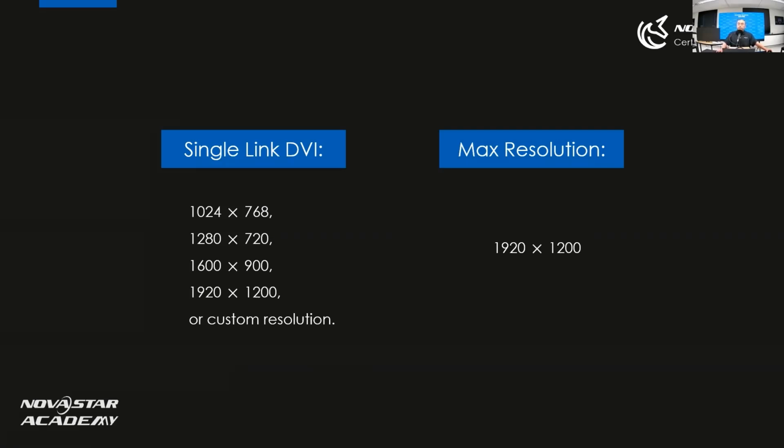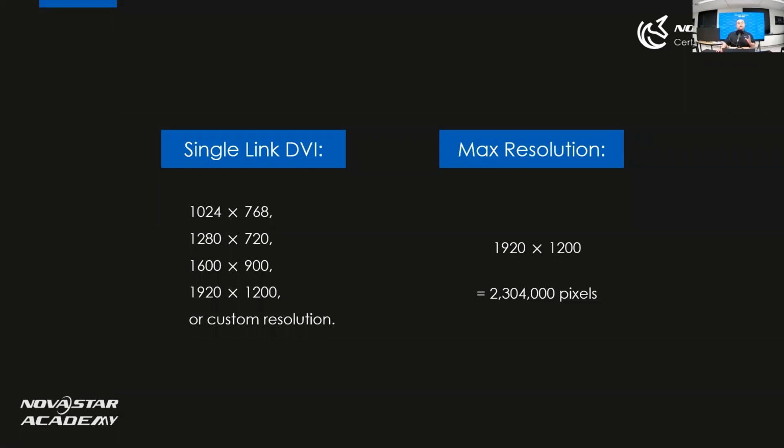So if we calculate like this, the maximum resolution of the single link DVI can be 2.3 million pixels. So that's why this is the maximum they can provide. Of course, that should be the maximum which we can show. So the limitation on the four output controller does not come from the output itself. It comes from the input signals.